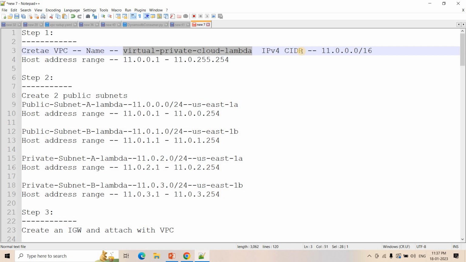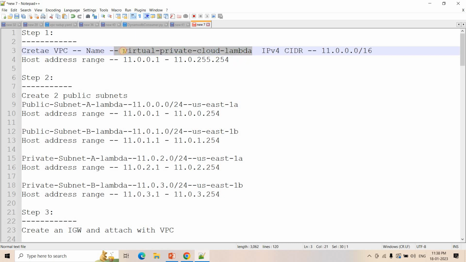Okay. The IPv4 CIDR range we are providing is 11.0.0.0/16. When I give /16, that means the first 2 octets we cannot change, only the last 2 octets can be varied for the IP range. So obviously the host address range can be 11.0.0.1 to 11.0.255.254, as you can easily understand from our previous discussion. And if you are not aware of the networking part, you can brush up the fundamental concepts of networking from my previous videos. I'll be sharing those links in the prerequisite section in the description box.